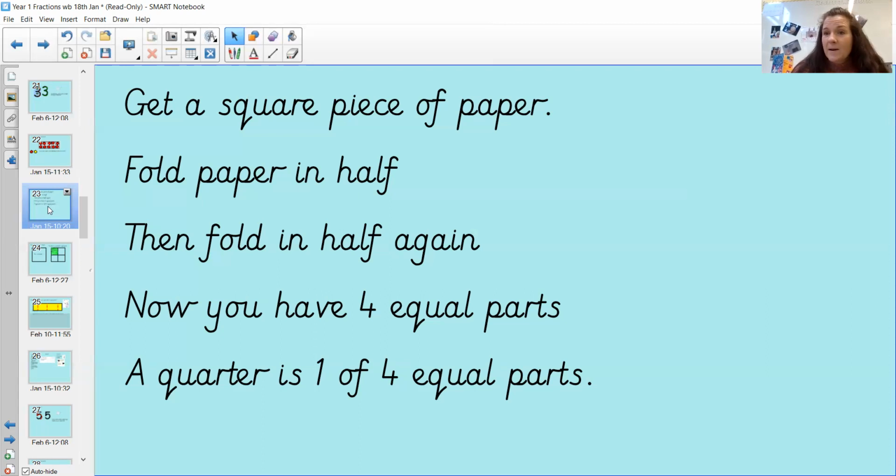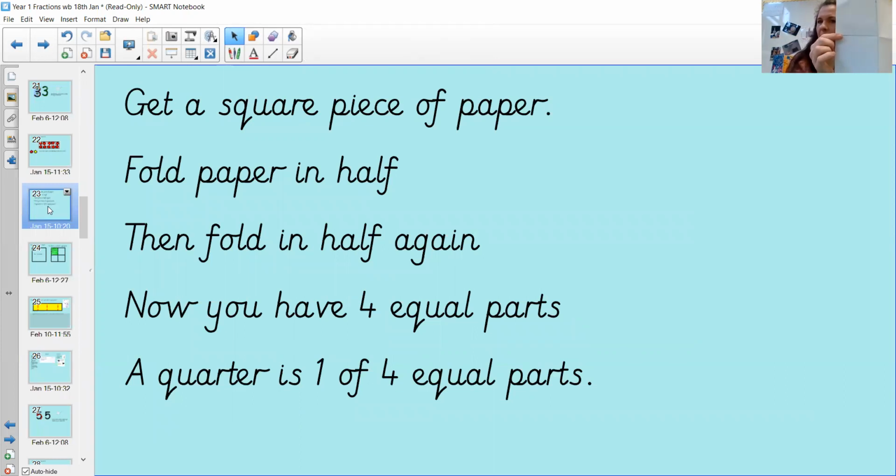But just a piece of paper and a pencil, can be a coloured pencil. So if you need to go and do that, you can pause me and do that now. Okay, so what we're going to do with your piece of paper is you're going to look at it and say, this is a whole square. Okay, I've got a square. So this is a whole square.